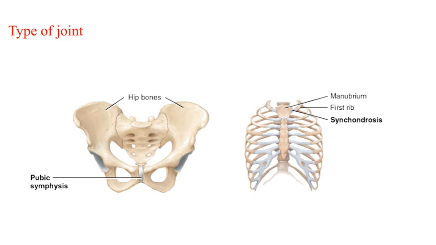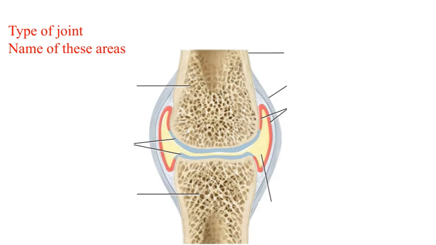Let's take a closer look at the different types of joints and the specific areas they involve. As we go through this, keep in mind how these joints contribute to the overall mobility and stability of the body. First, we have the fibrous joints, which are connected by dense connective tissue and are mostly immovable. An example of this would be the sutures in our skull. Next, there are cartilaginous joints, where bones are linked by cartilage, providing a bit more flexibility, like the joints between the vertebrae in our spine.